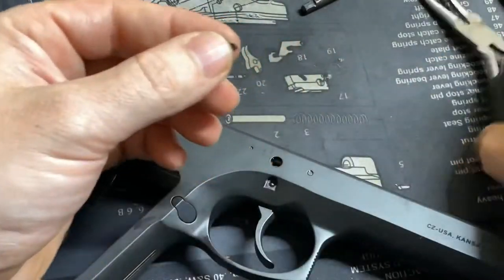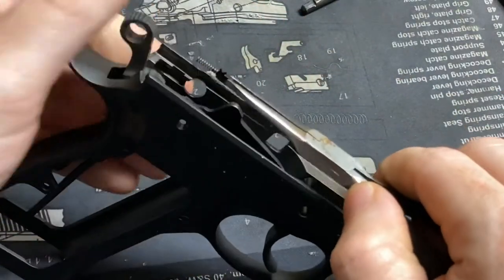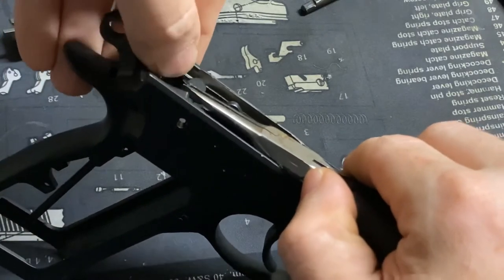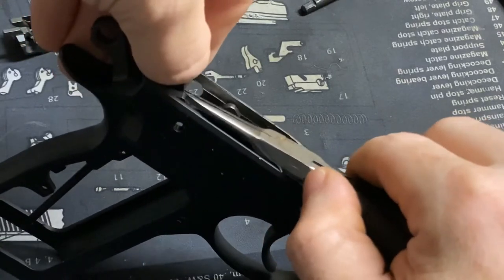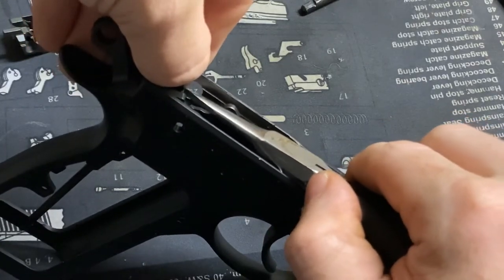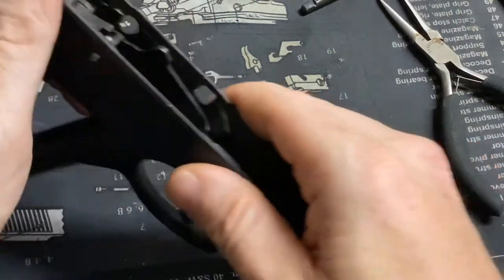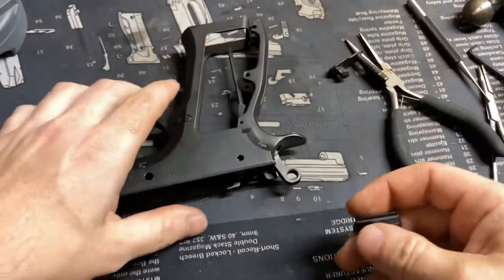What I usually do is grab these needle nose and get it in there. It's got a groove it sits in. Put my finger over the spring and just let it click back into its little slot like that. All right, so now we're ready to put our safety back in.